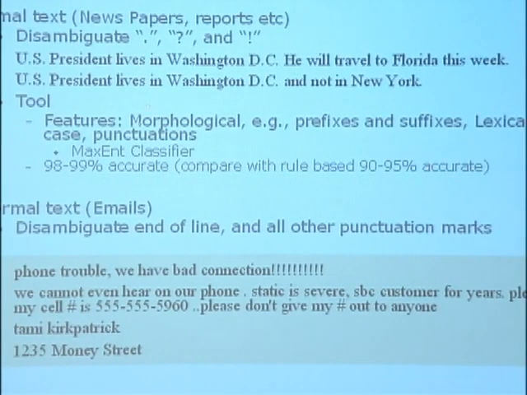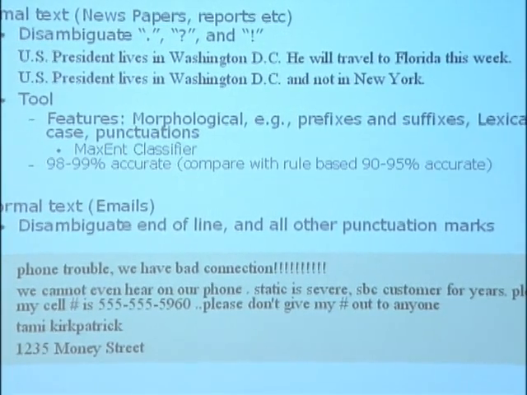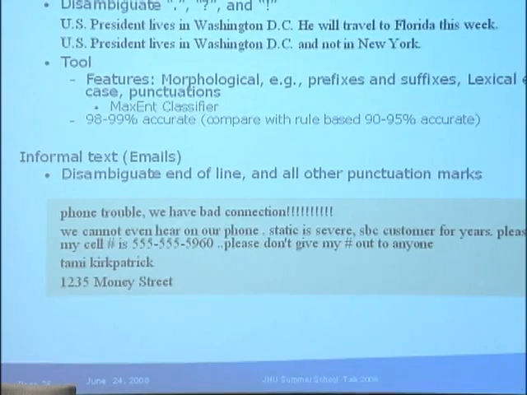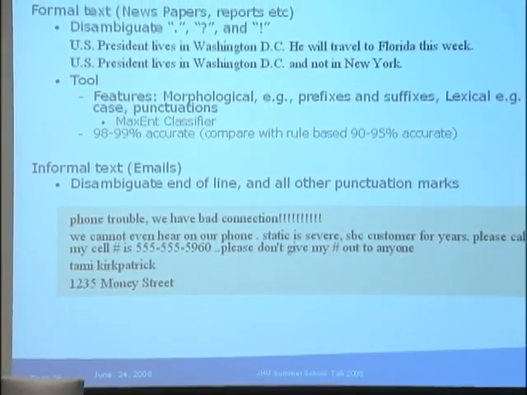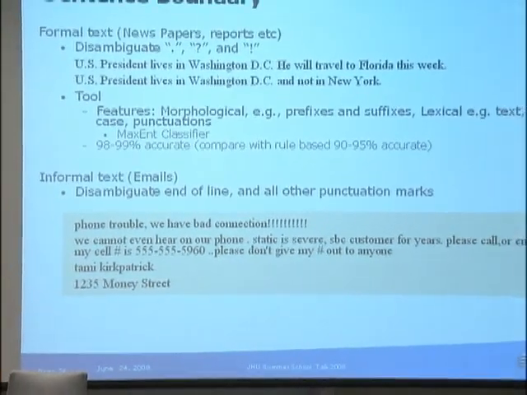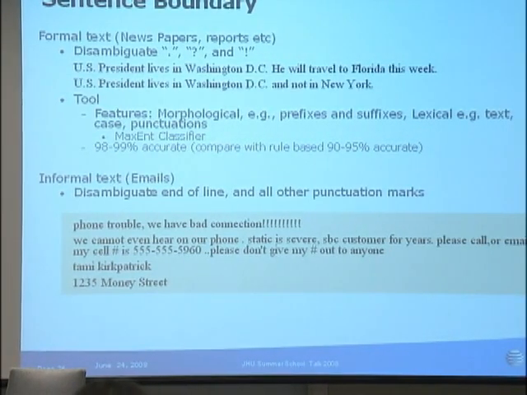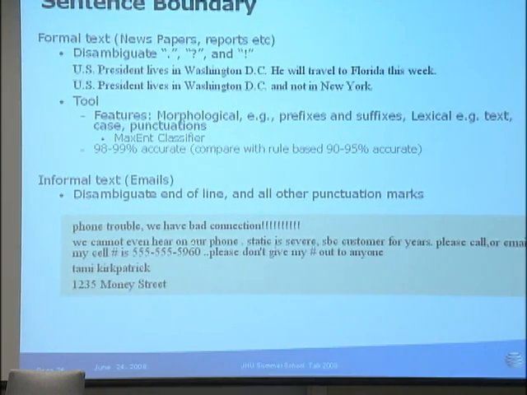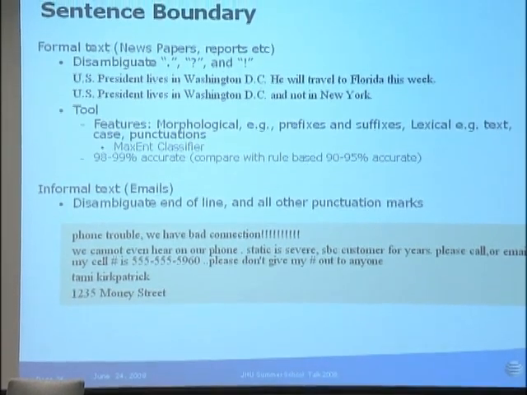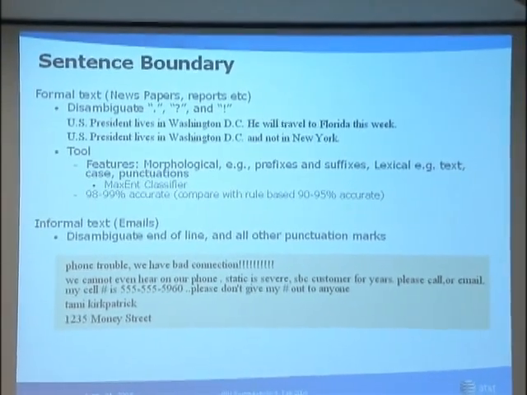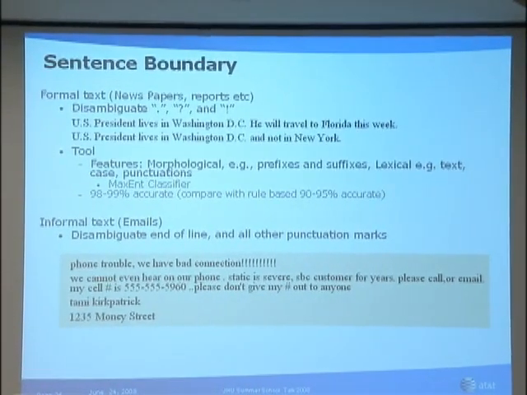However, that's on edited, clean, newspaper-like text. But if you were to look at email data, which is something that we are interested in, people don't obey any of these things. So if you take a model trained on this kind of clean text and apply it here, we get garbage. So there are issues here. How do you format this email so that we can do something useful out of it? That's still a challenging problem, to process this kind of unstructured email.